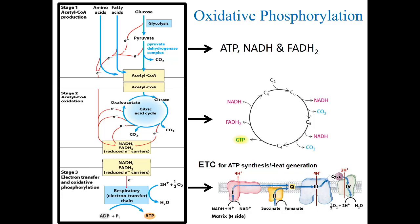Note, put a line through the middle of that cycle. That left-hand panel is where you break carbon bonds. You generate electrons and protons. What you do around here is generate this character, GTP. You're going to write down underneath that ATP equivalent because the phosphate's going to be donated. You generate some more electrons and protons to generate C4.